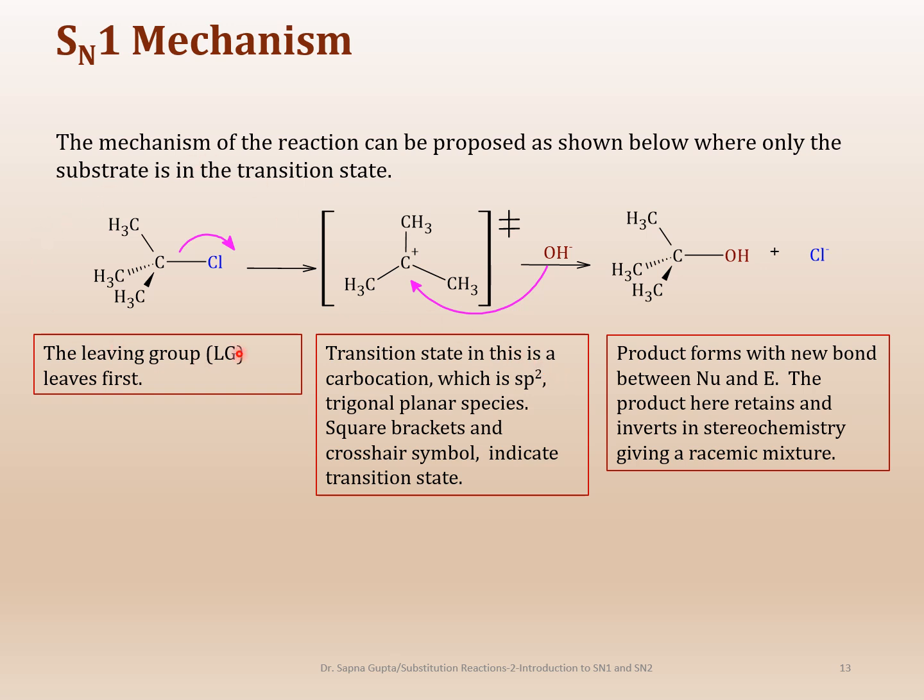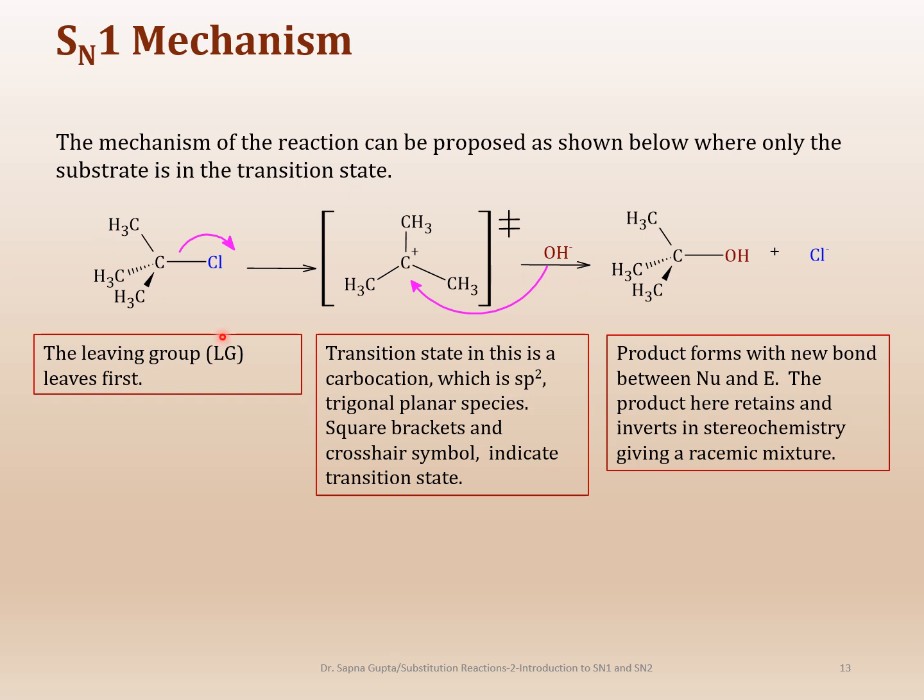Okay, so in this case, because the transition state involves only one species, which is the substrate. Now here is the substrate. The leaving group goes away first, creating this intermediate, which is a carbocation. So you can see the carbon with the positive, and then the nucleophile will come and form a bond with the carbocation. So the first step that we are doing over here does not even involve the nucleophile in any way.